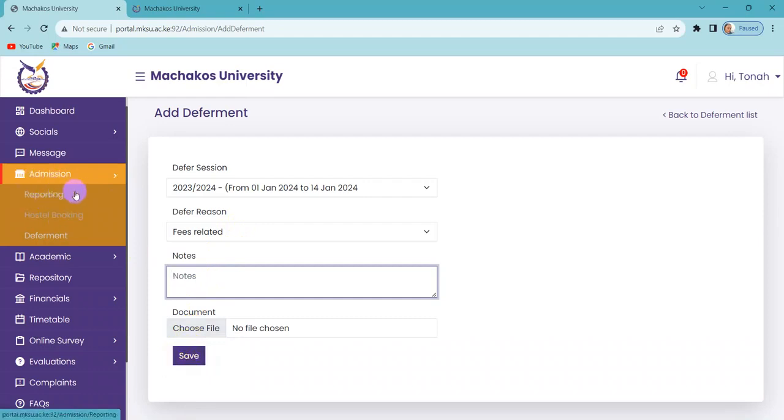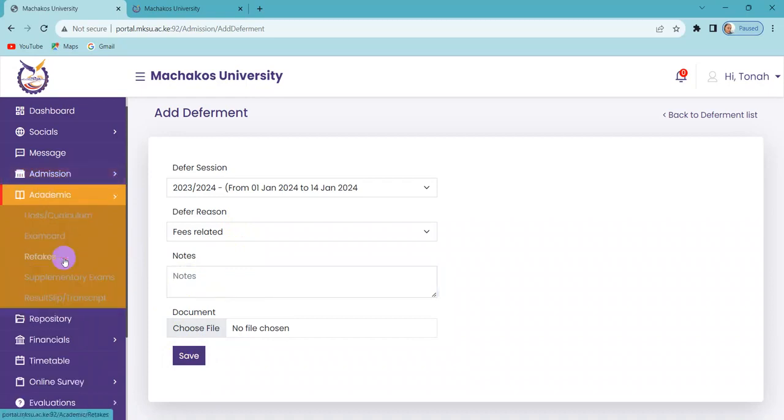Once I have reported for session as a student, the next thing I will need to do is go to course loading. You'll find it in the academic section. Under academic, there are the units and curriculums, the exam cards, the retake and supplementary exams, and the result slip and transcripts.